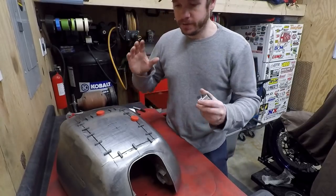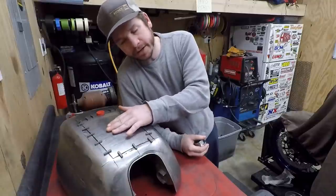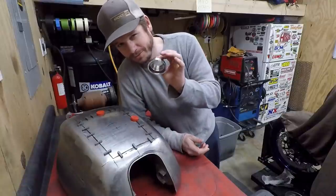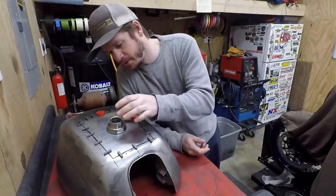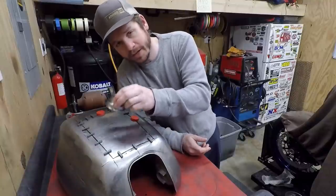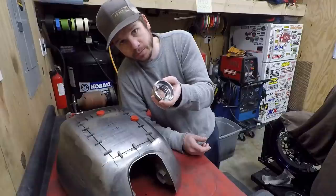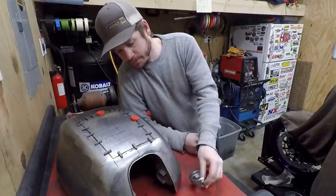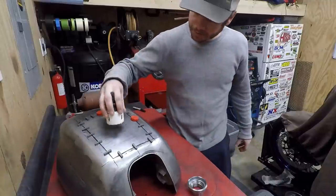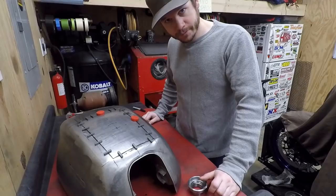When I made this second panel, I tried to avoid putting any kind of crown in the middle here, and I actually did so. So there's very minimal, and so the cap fits very flat, which means that whenever I cut this hole, or whenever the filler neck sits in there, it's not going to have any minimal gaps to the outside. So I'm going to go ahead and break out the big old hole saw and get a hole punched in this thing, and then we'll go from there.